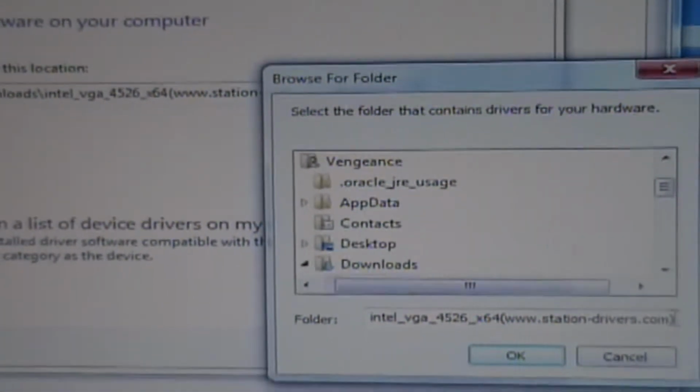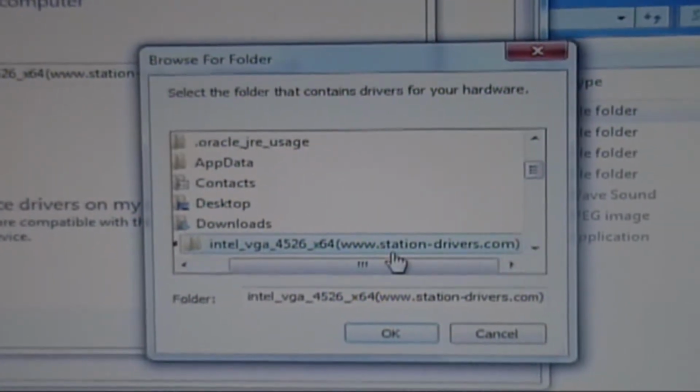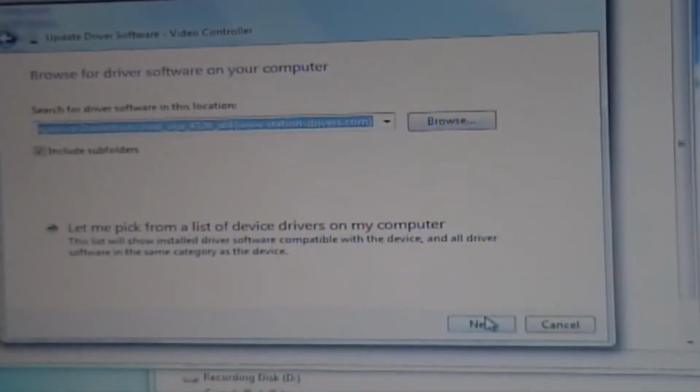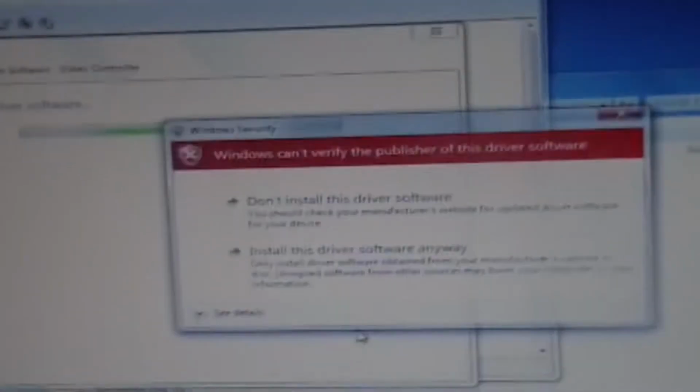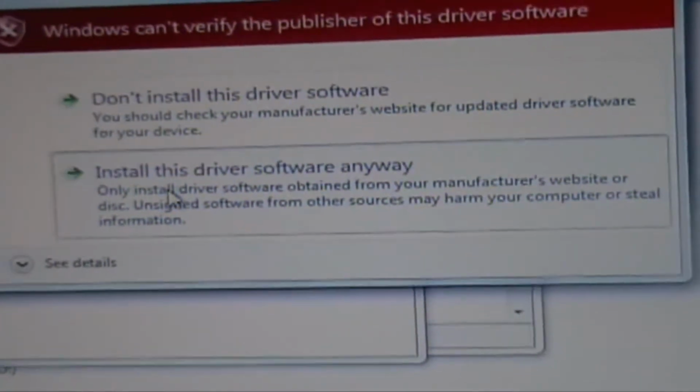You want to go to your downloads or wherever you save your files, and you want to click on Intel VGA, the file itself. Hit OK. Hit Next. Sorry for the jump cut here. And you'll have this error, but just install this driver software anyways. It's custom made, so that's why it doesn't really trust it, but it's fine. I've been running this for quite a while now.